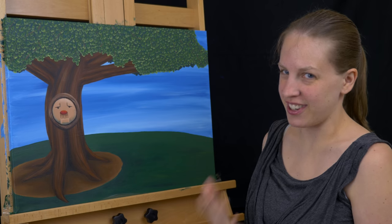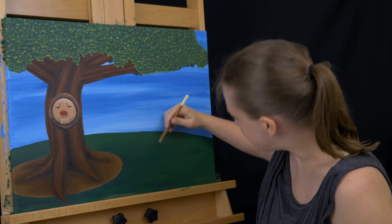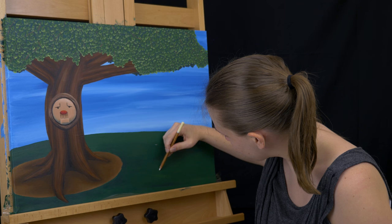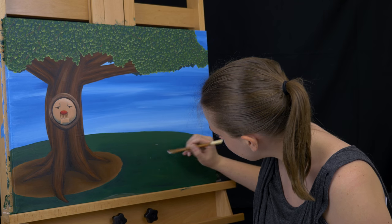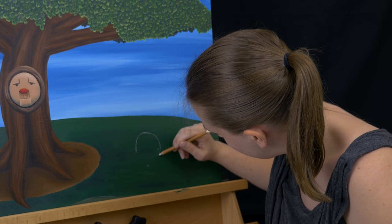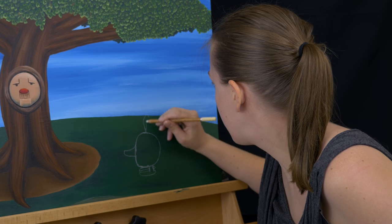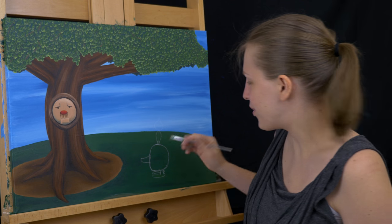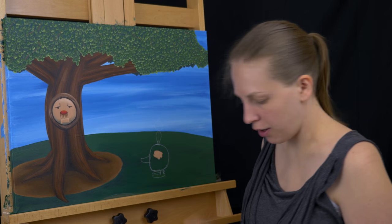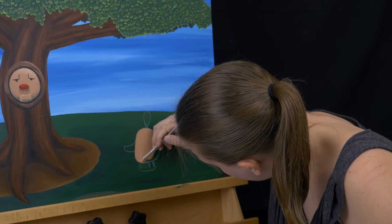The next thing I'm going to draw in is Mr. Suzuki, and I'm going to have him sit down here, and he kind of looks like a Mr. Saturn, which is why I think he's so cool. Maybe that was the inspiration for his character. So I have him drawn in, and just like the face, I'm going to go ahead and paint him in first, and then I'll bring some value to him.